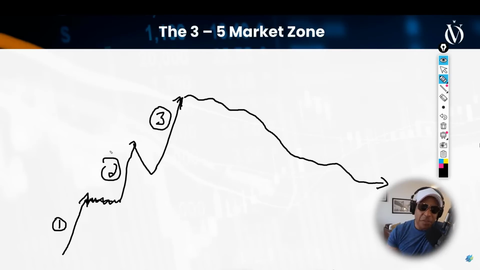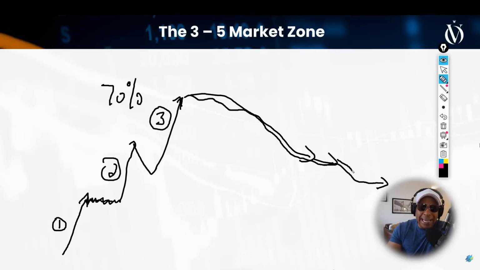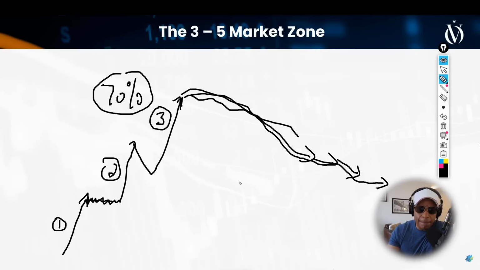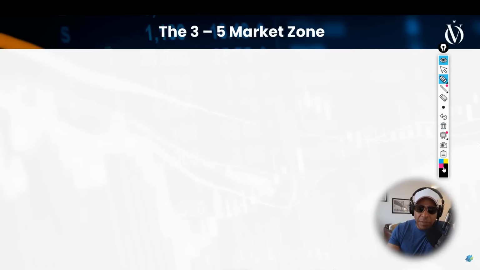All right. Because 3 would capture about, guys, 70% of your turns, your changes in trend, your changes in the nature of the stock, in the nature of the move, in the nature of the momentum, in the nature of whatever the stock is doing. 70% change after three legs. Let's look at three legs on the downside.